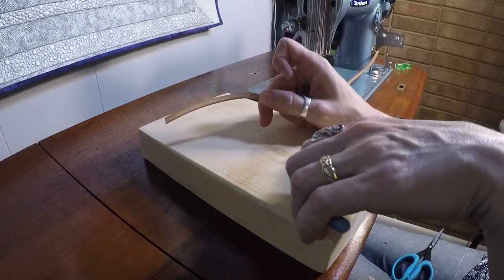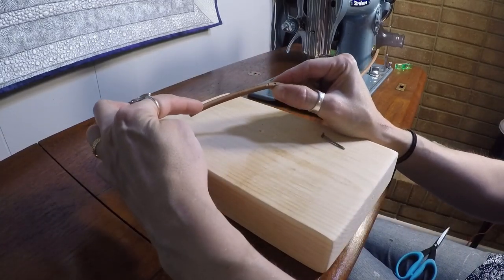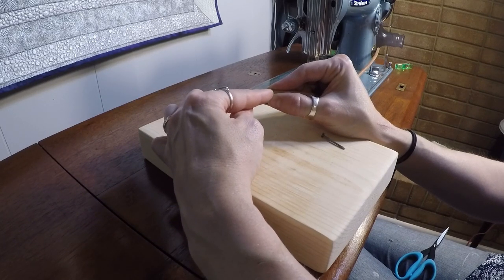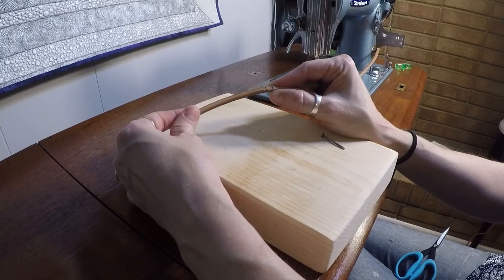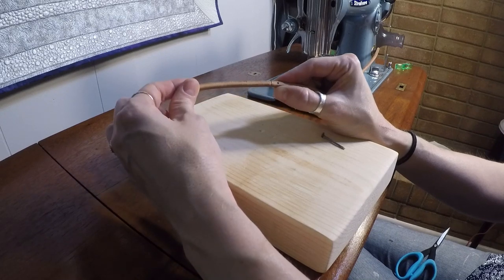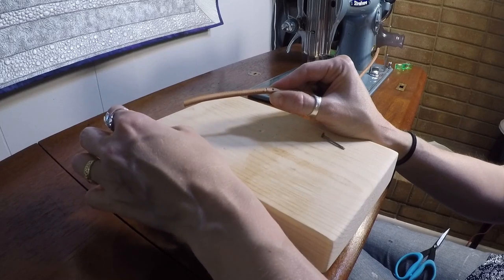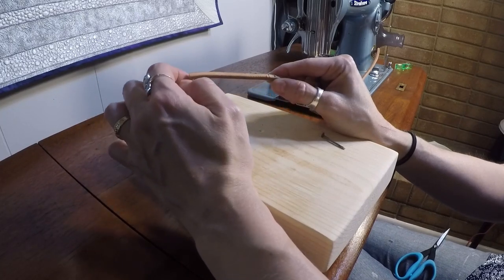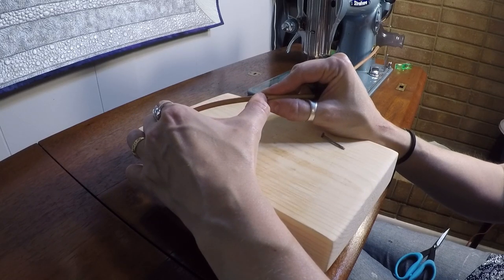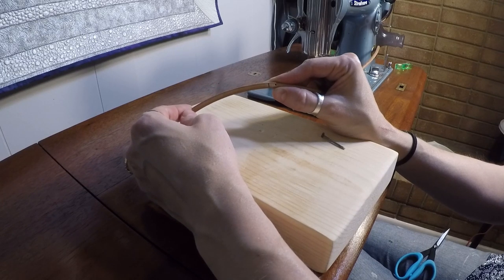We are good to go, and I am not going to cut this end off yet. I want to get that clip placed, test fire it, make sure it's going to roll around nicely and fit well. Once I cut it, it's done — if I cut it too short, it's a done deal. But if I leave that length I can still adjust it. I can put more holes in it, but I can only cut it once. So let's get it back in place and then test our fit.